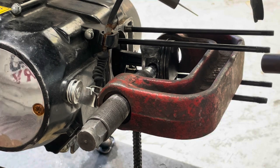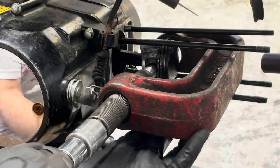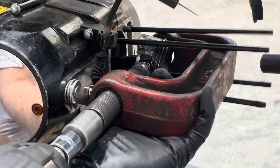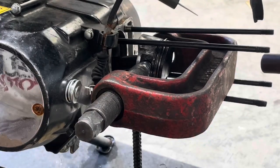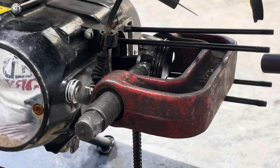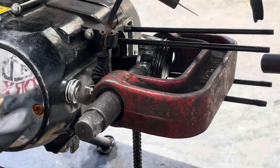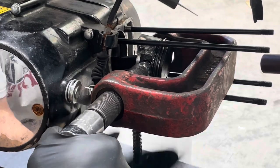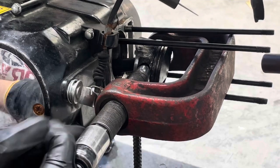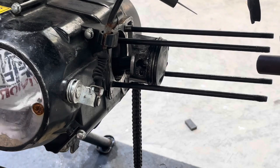So we're going to give it another go and see if we can't get it to move a little further. It's pushing it through. All right, I can just back it out by hand. But I'm going to have to get another extension or something to put on there. It looks like to be able to push that further through there. That's crazy. It's still not coming out.